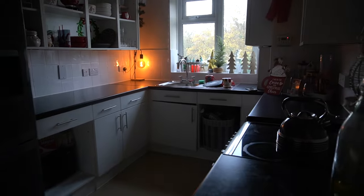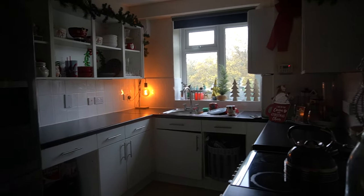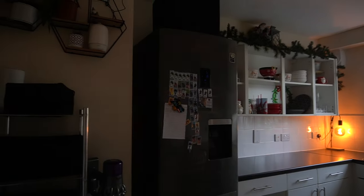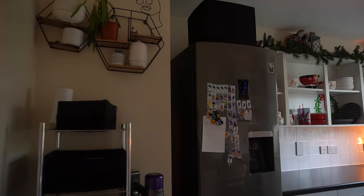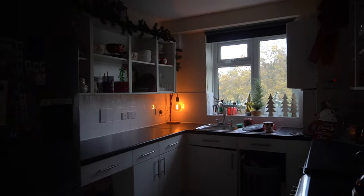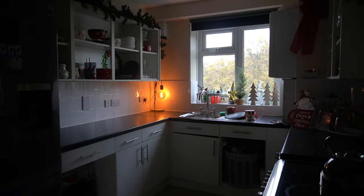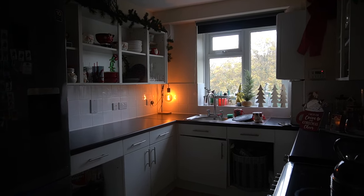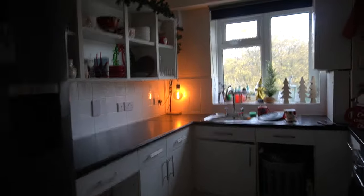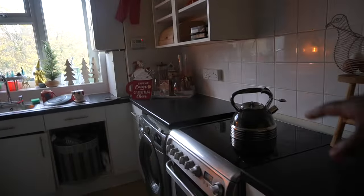So this is what the kitchen would look like when the window is open, and it's all decked up for Christmas. I love it. I love this. You know what I wish they did have? Christmas pots. You guys remember during pumpkin time, there's all these pumpkin pots, but they never have Christmas pots, because I would love to have some of that, and it would just sit on top of the cooker.